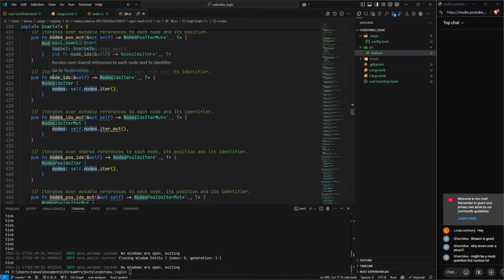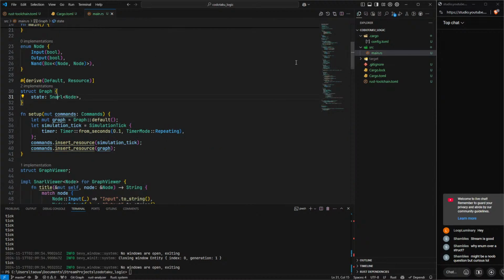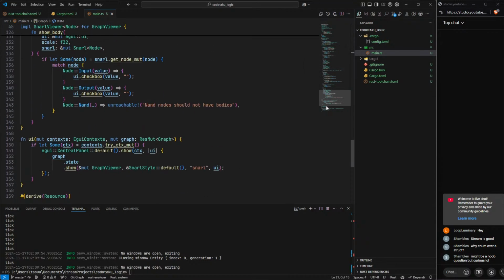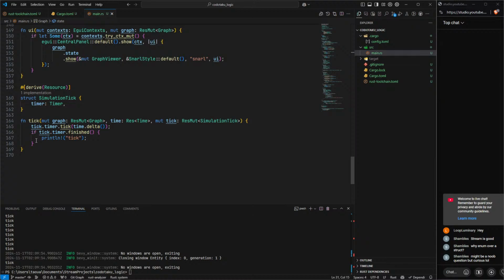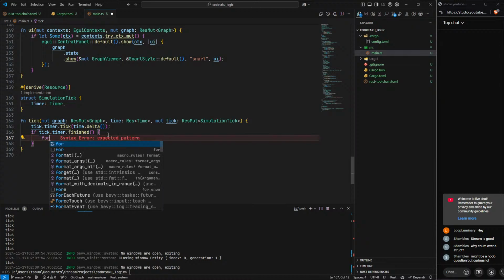Also iterate through node IDs. Let's start maybe by finding the output node, I guess.